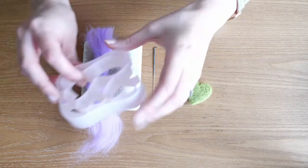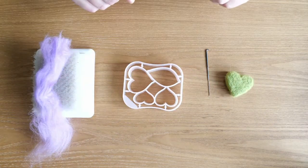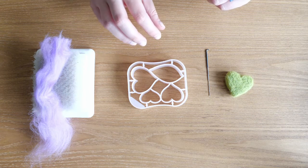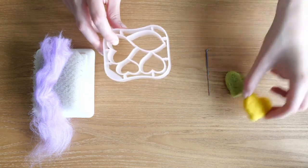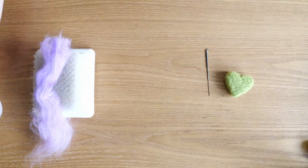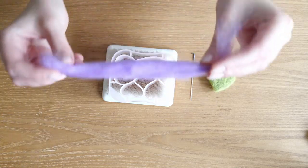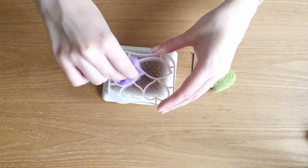Now I like to use a mould or a cookie cutter, just so that you can get it all the same size and same thickness there. But you can do this completely freehand, or you can draw out your shape and just fit it to that shape. But I find the cookie cutters are quite easy to use, and you're going to get the same size pretty much each time, as you can see with those hearts there. So with this, I just pop the shape onto my brush mat. I get the roving wool there and I just fill up my shape.